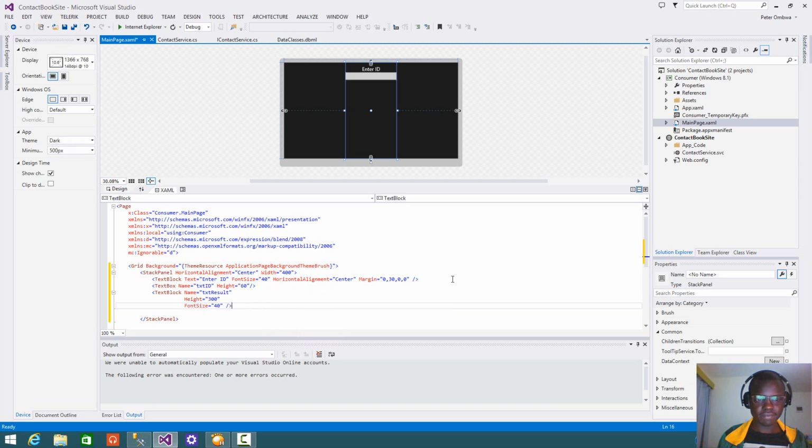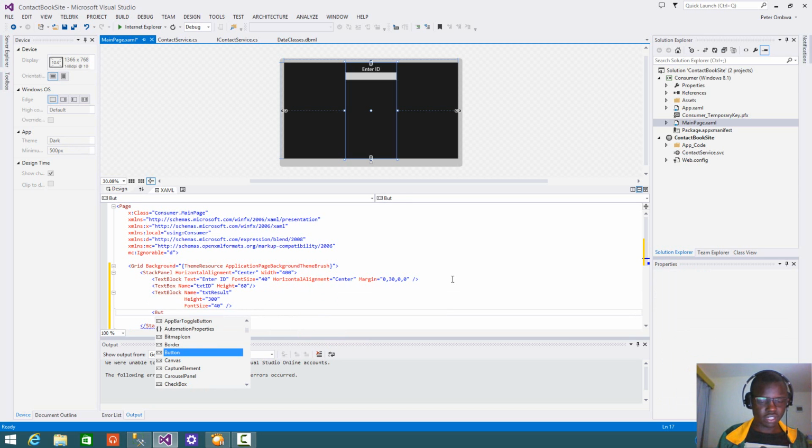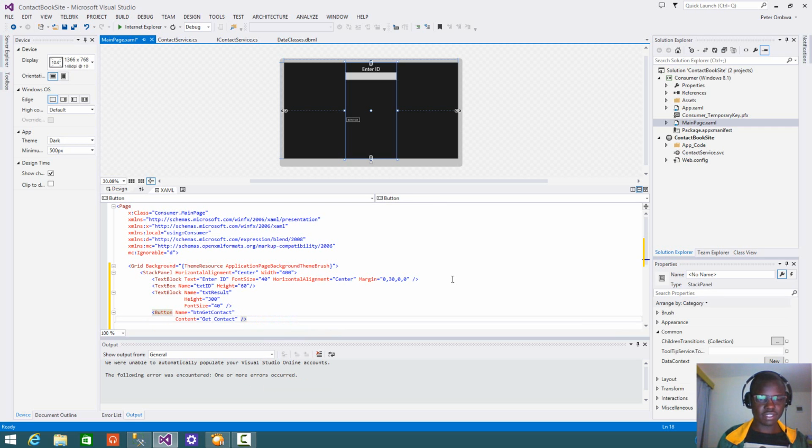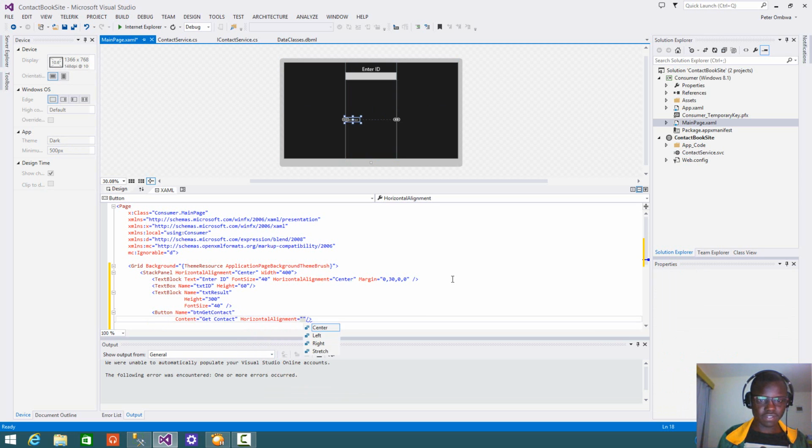Cool. Then the next bit would be to add a button. Call it btn get contact. Content has to be get contact. Horizontal alignment of center.